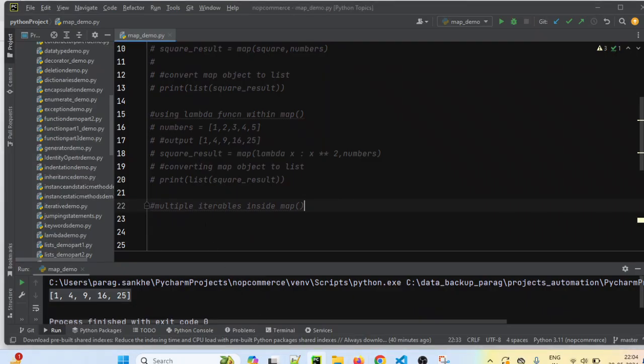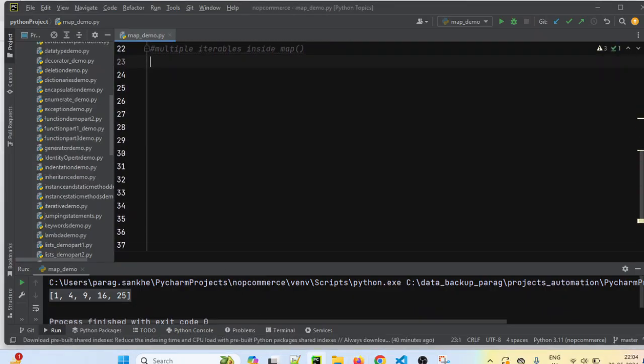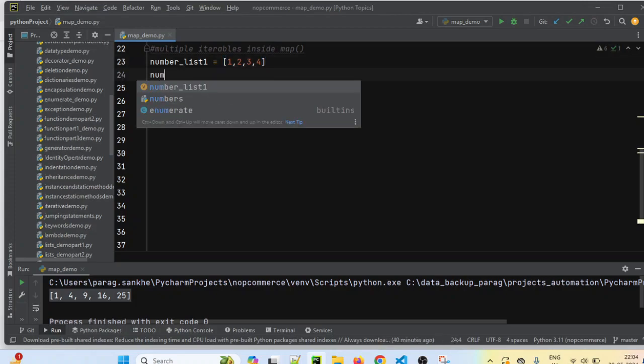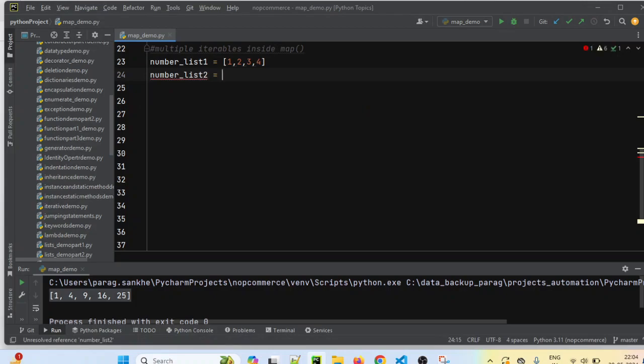Let's say I have one numbers list 1, which is basically 1, 2, 3 and 4. Then I will have one more list, numbers list 2, which has the values 5, 6, 7 and 8.